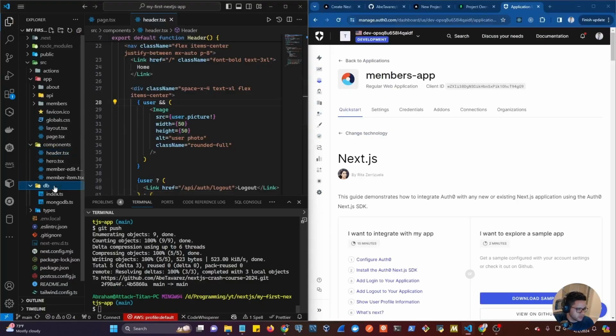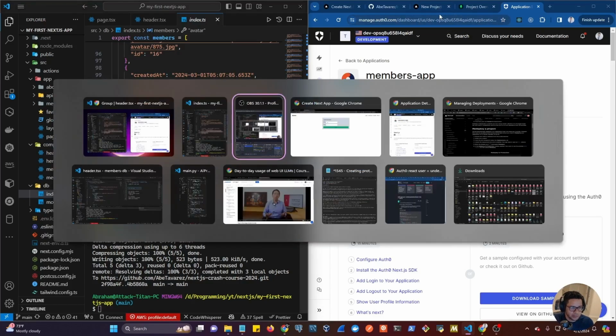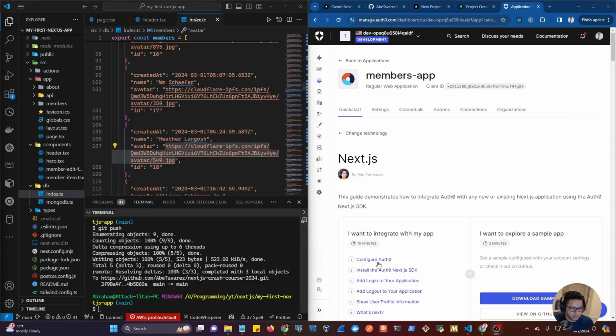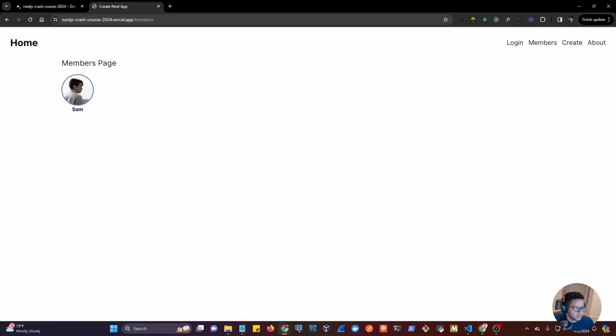So back in the DB here, if we remember the index, we have some avatars here, so let's just grab one of these and give it back to the application. And where did it go? Right here. If we put it in this one, hit create. And now we got our member.